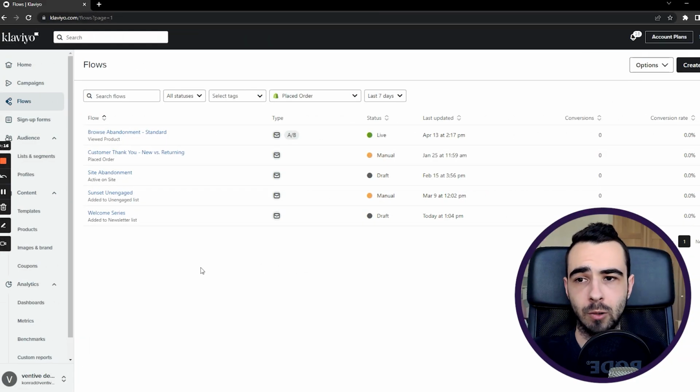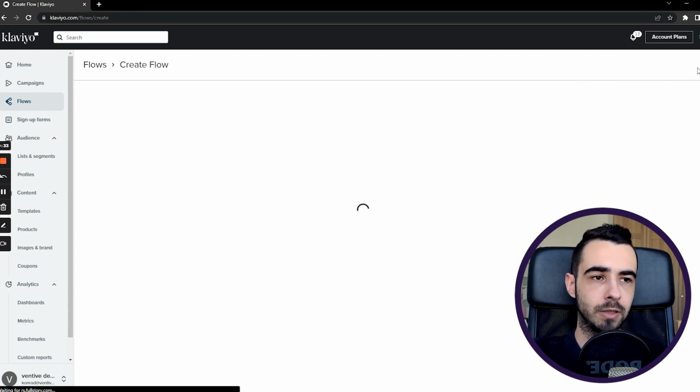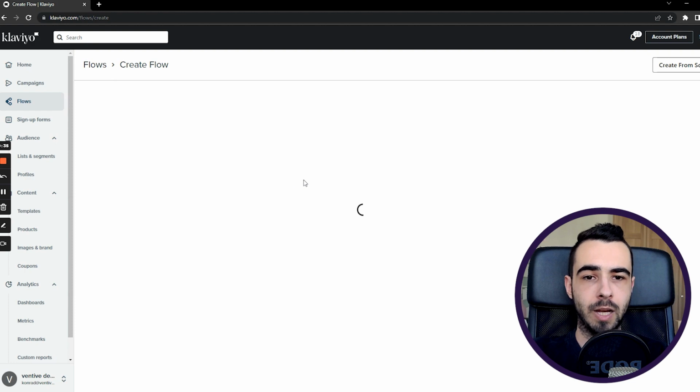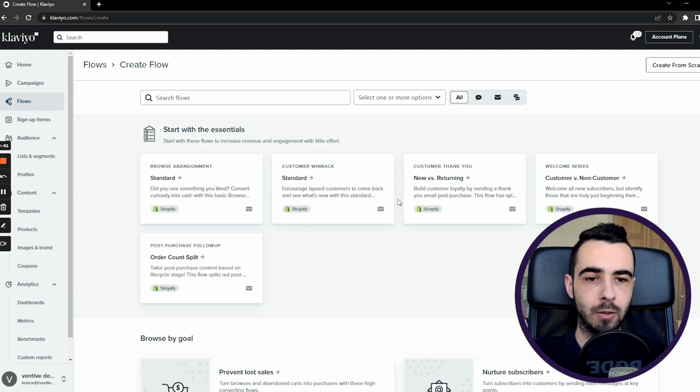First, in Klaviyo, to go to flows, you just have this bar on the left hand side, you click on the flows, it's gonna redirect you to this page. If you're using Klaviyo for the first time, this page is gonna be empty. I have already made some flows before when I was recording a bunch of other videos, but other than that, if you want to create a flow from scratch, you just click this black button, create flow. It's gonna redirect you to library of flows, and I'm shortly gonna cover what flow is, but I just want to tell you how to create one.